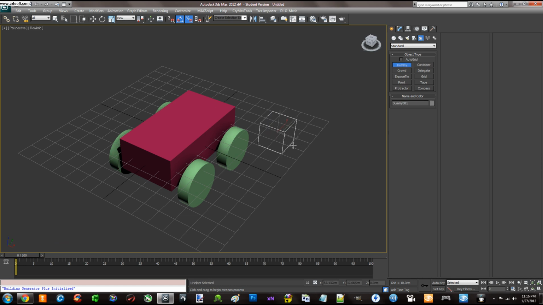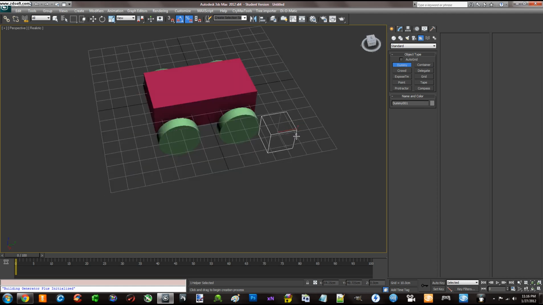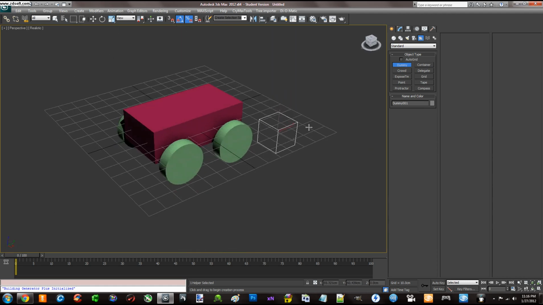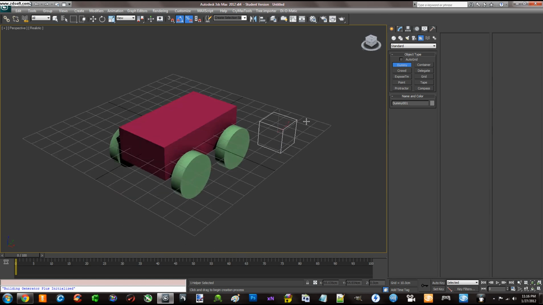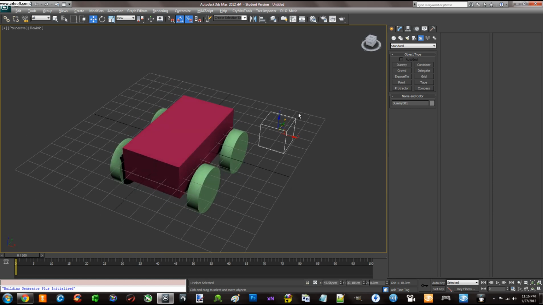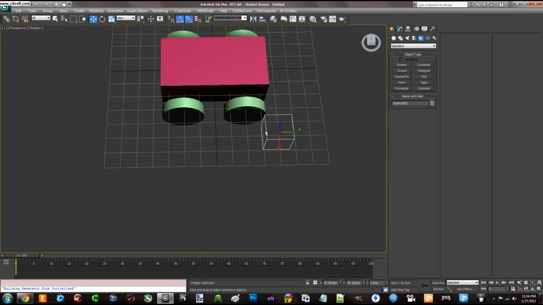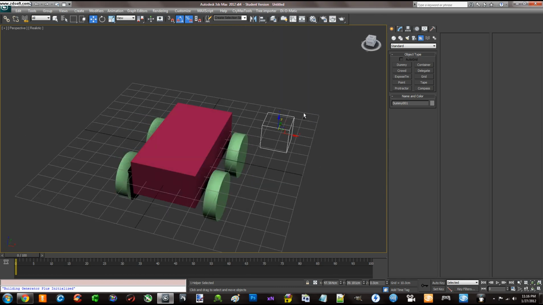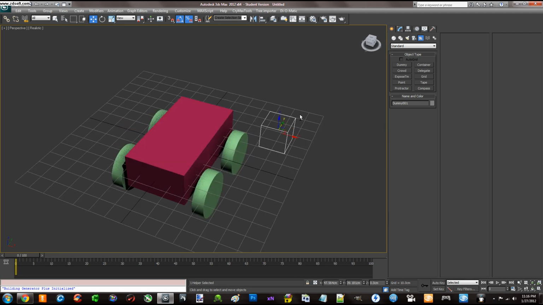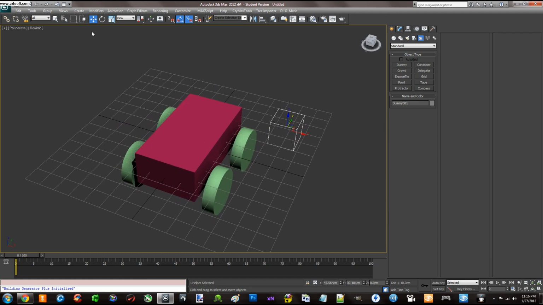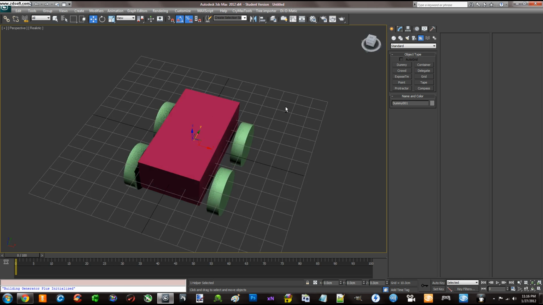Size does not matter in this case. Someone may tell you that it does in other situations, but in 3D Studio Max it doesn't matter for the size of the dummy. Now that we've created that, make sure that the pivot is in the center of the dummy objects, and it should be that way by default. So go ahead and right click on the move widget, and make sure you right click on all of these, because it does need to be at 0, 0, 0 as well.